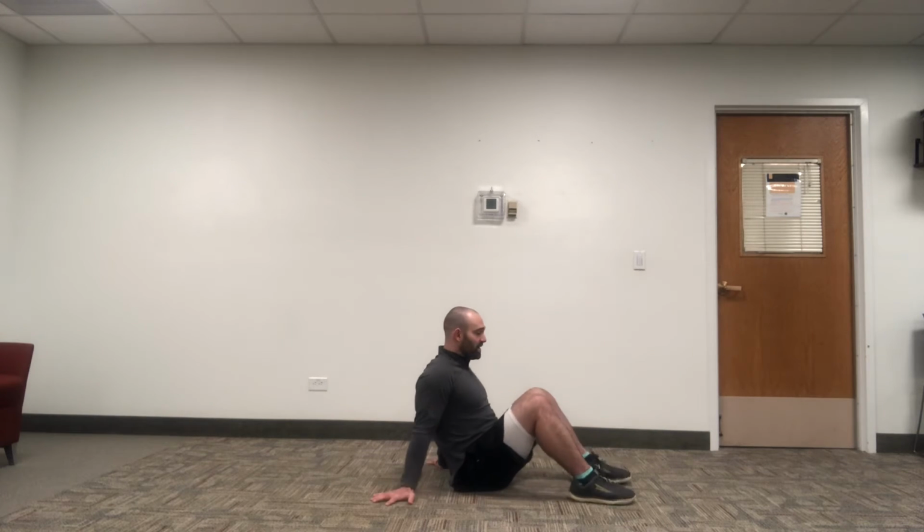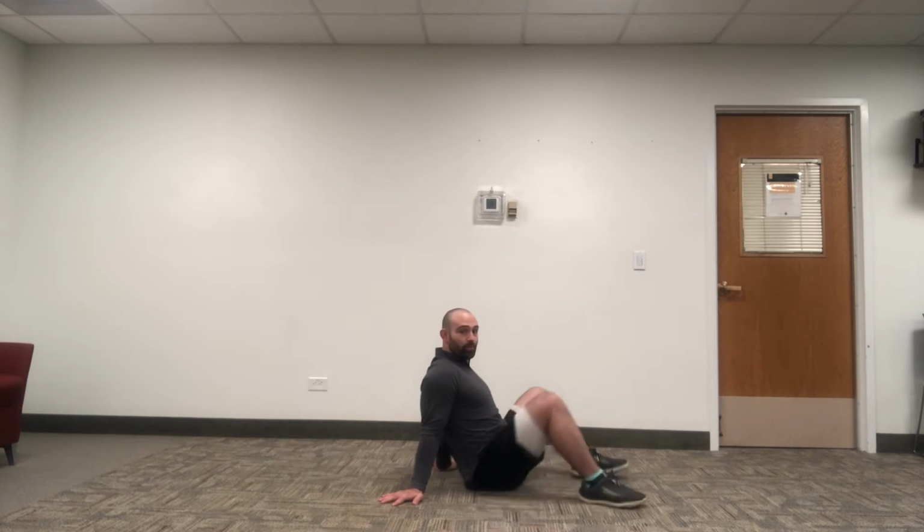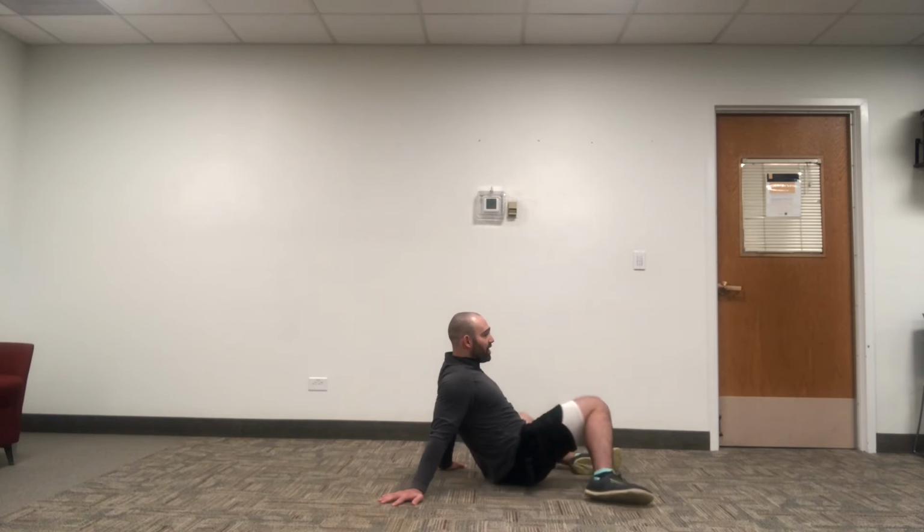So we're going to get our knees. You can see they're not even in the 90 degree, but my hands are back, just above 90 degrees, and we're going to do a hip rocker. So I'll show you from the side and from the front. This is a great one to get a little bit more of a dynamic movement.